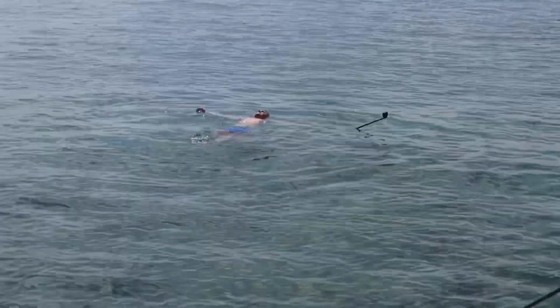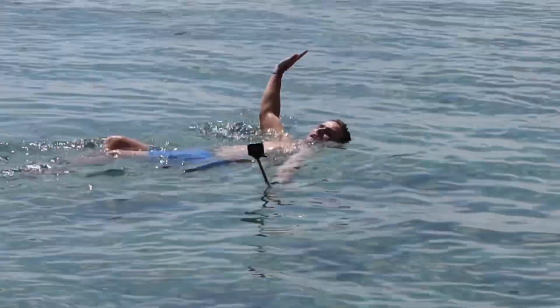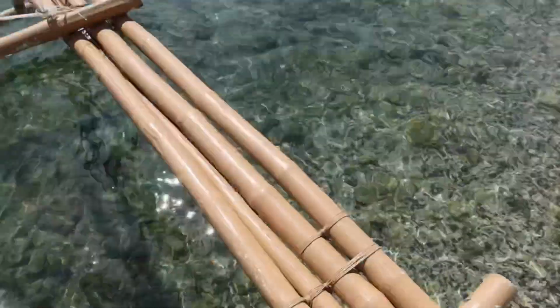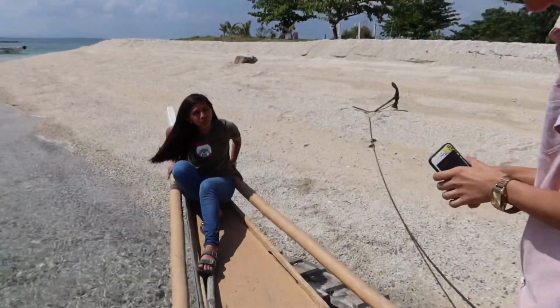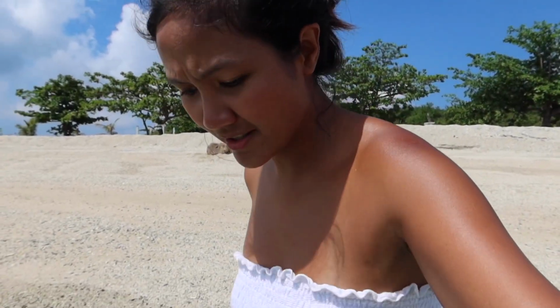He's swimming. Martin! The water is so clear. See? You can see the stones, the sand. And ayan, pictorial muna. I'm jealous. I don't have my bikini with me right now, but I wish I can swim. Martin's having a great time without me. I got super jealous. That's why I decided to get out of the boat and just chill here. Purple jellyfish. I don't know if you guys can see it.